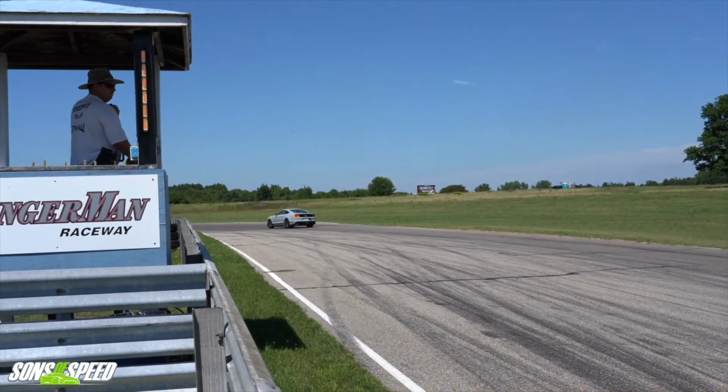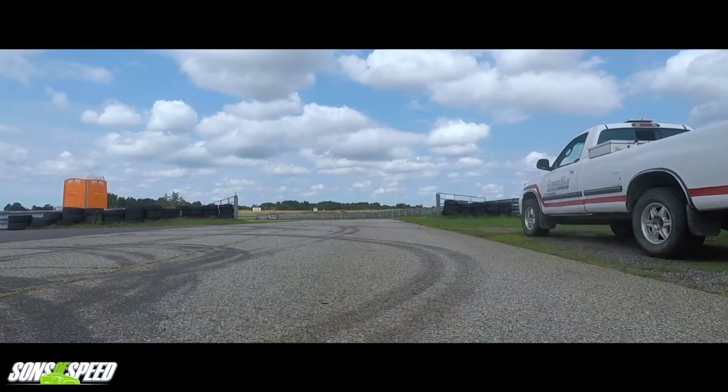Okay, so now what we're going to do is I'm going to get out of the car, so you have free reign, my friend, to do your best lap time possible, because we really want to see what we can do in this car. I'm going to hold you to that one. I'll see what I can do. We'll definitely try to put the best lap down. Hopefully no traffic or anything like that. Yes, you're going to have some traffic, unfortunately, but hopefully we'll get something clean. We'll get a good, nice, hard lap down. We'll get a good idea what this car can do, and we'll give you guys some great feedback. Then we'll get back together and get our final thoughts. I look forward to it.